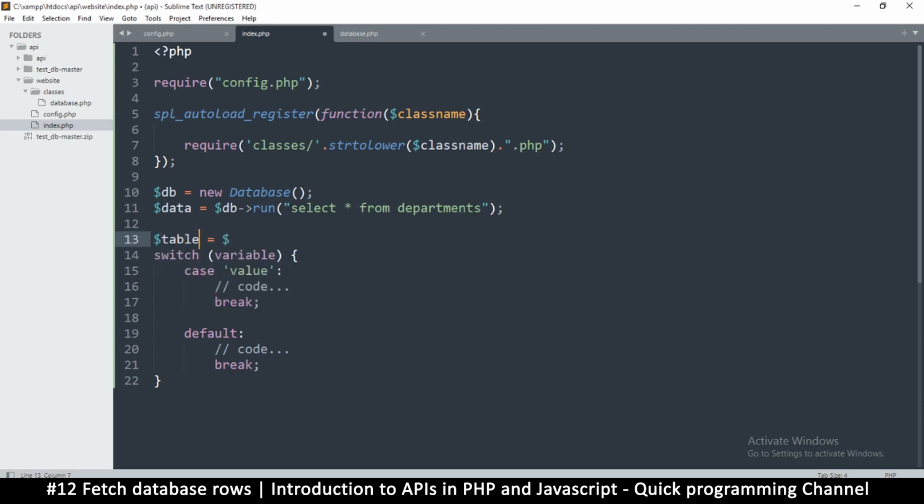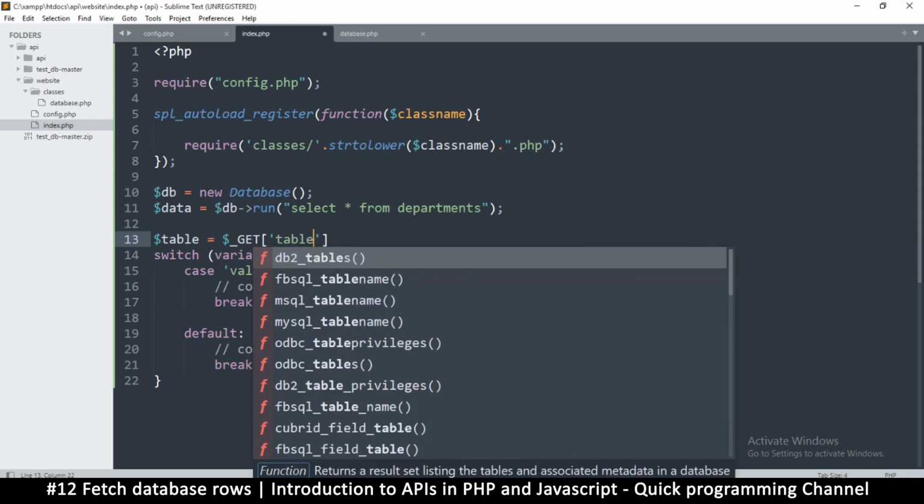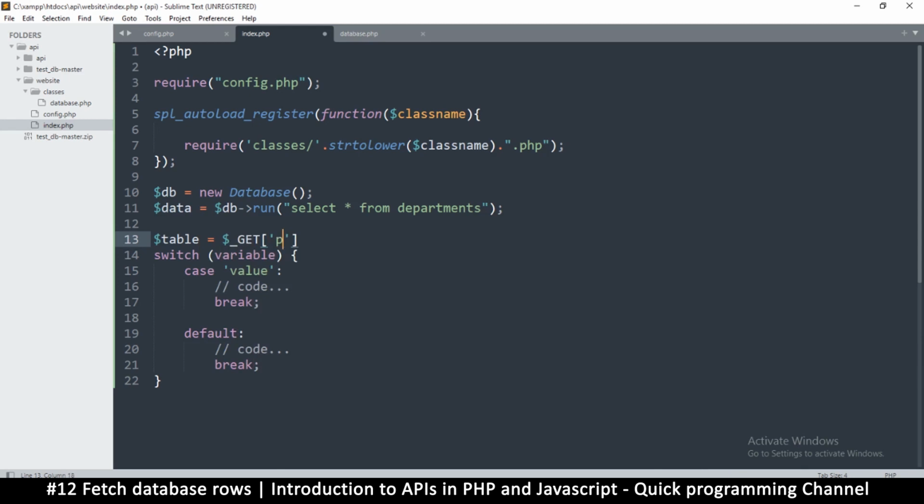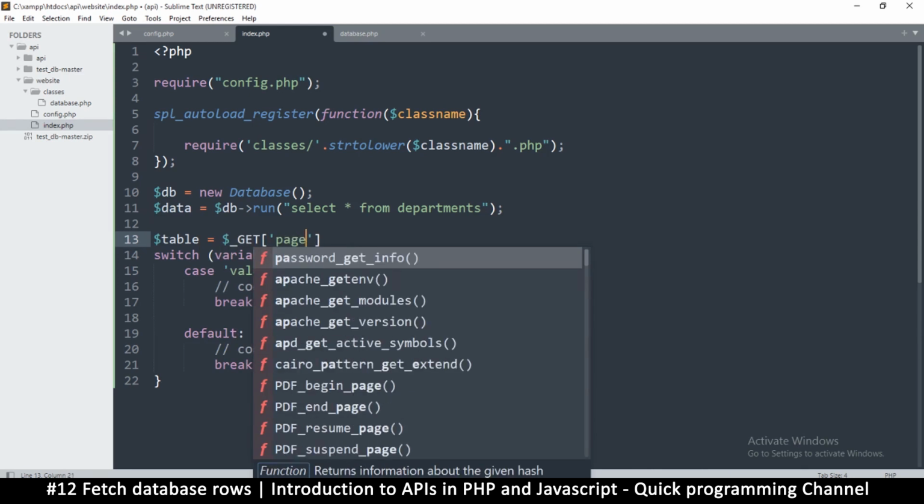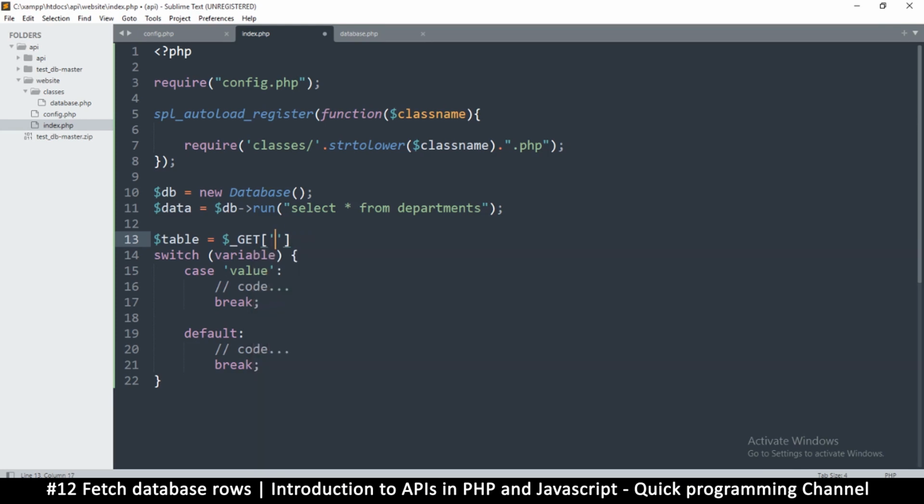That would be more understood. So we're going to say table is equal to get, and the variable we are looking for in the get is, we're going to just name it table as well. Or it doesn't have to be table, it can be page like that. It's entirely up to you. So let's say the page name or the table.